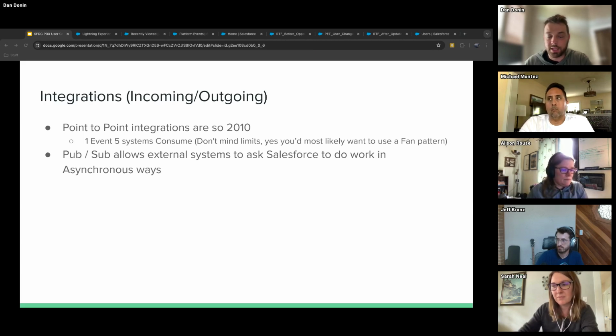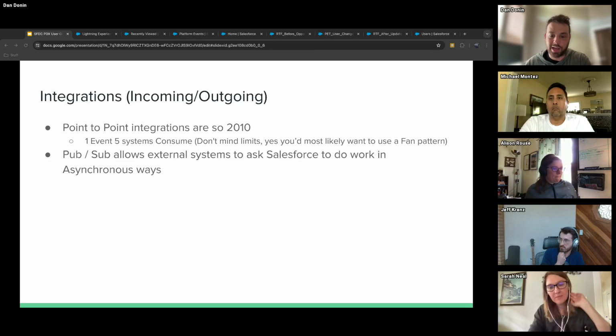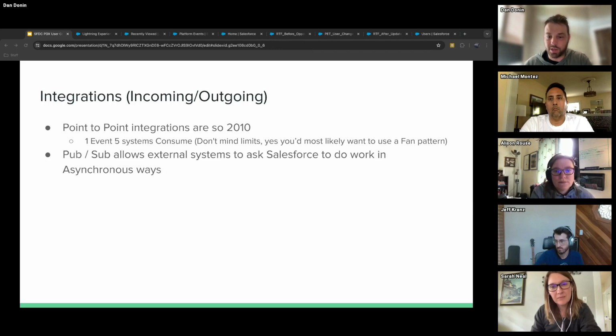But one of the ways you could theoretically handle that is if there is a situation where Salesforce is the source of truth and these other systems need to understand changes to the source of truth, you could emit the changes through a platform event, and those systems could subscribe to the event. Salesforce sells this as CDC. This is the bread and butter of change data capture: changes to an object are just emitted into the event stream, and then all subsystems that care about that object can easily understand what has changed.